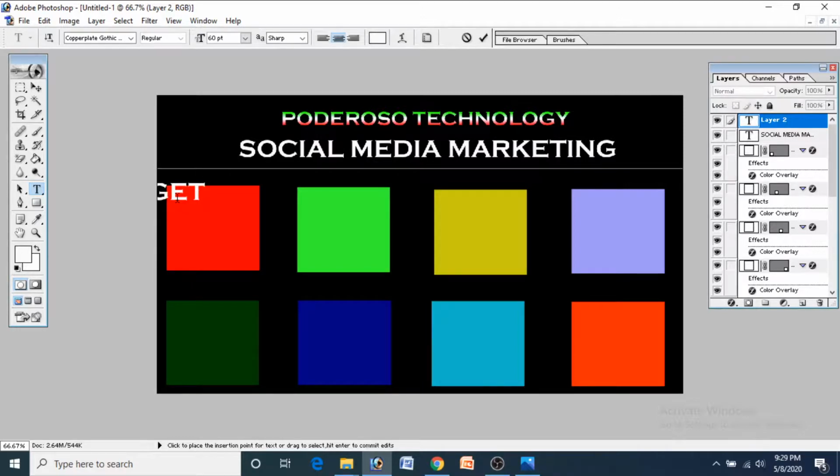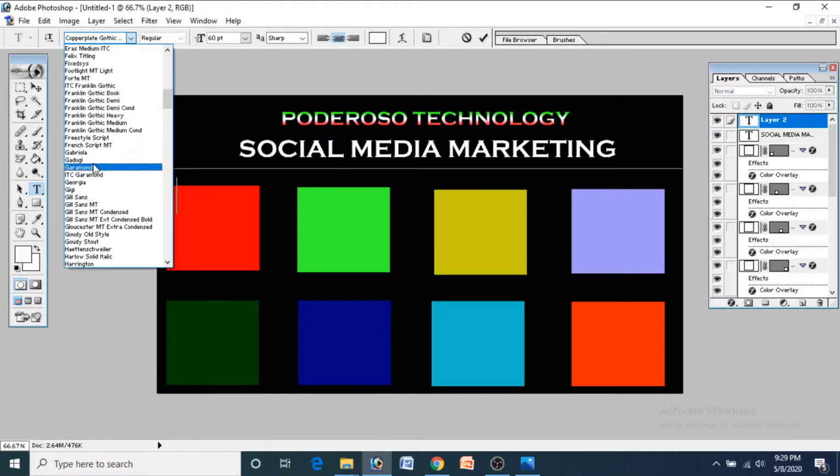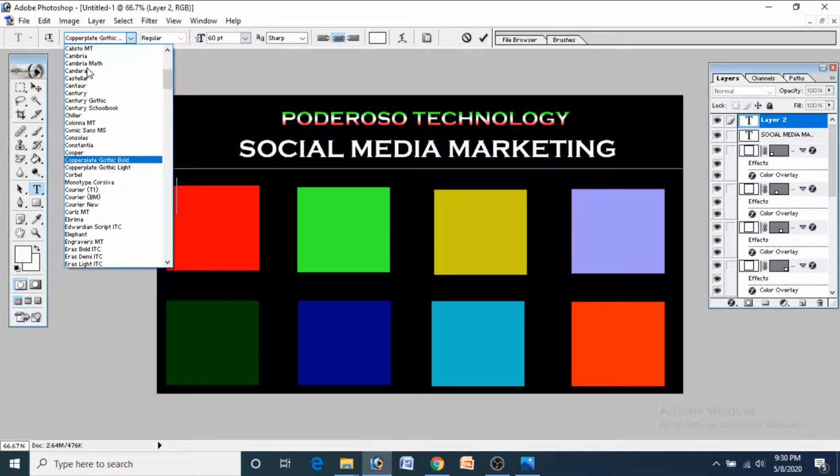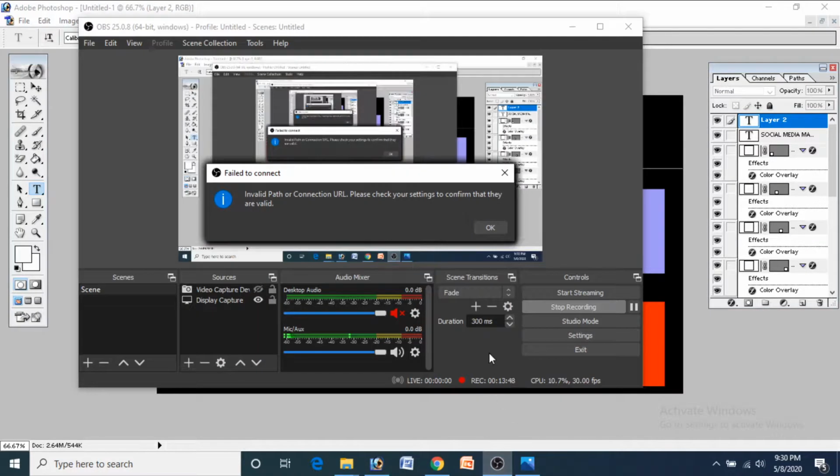We are making use of a round text. We must make use of Calibri for that so that it looks professional. I'm having some trouble in this.